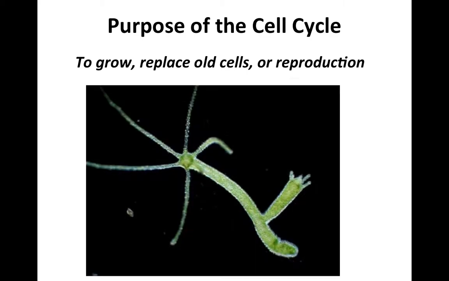And what I mean by reproduction is basically a type of asexual reproduction. We talked about this back in Characteristics of Life. This is where this guy right here is making more cells to produce this baby. And this baby right here is an identical copy of this one. Okay, so asexual reproduction is kind of creepy, but kind of cool at the same time. They are identical to each other.